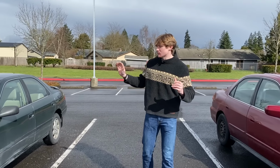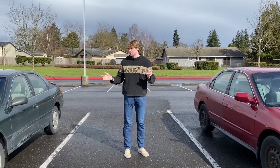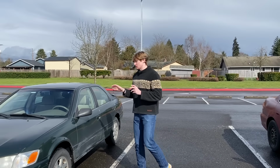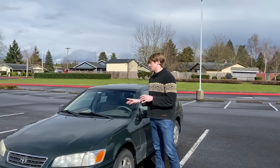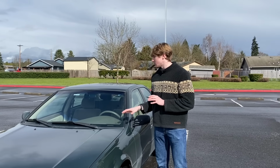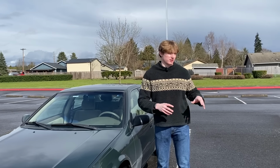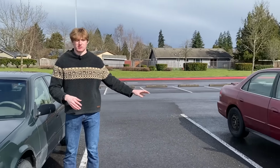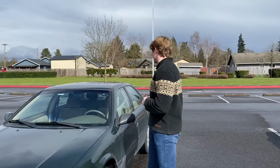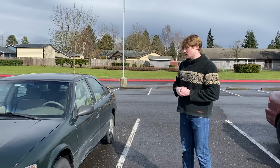Okay guys, now that we have driven and gone over both of these cars, it's time to talk about the pros and cons of each. Both the cars are really similar, but let's just talk about what the Camry strengths are. I would say the Camry is a little bit more quiet and comfortable, and based on the mileage, it's a little bit more put together. This car I think was abused more, quite frankly, the Honda. But Honda's a little bit cheaper usually, not quite the build quality of the Toyota. And just in general, this car is super duper solid.